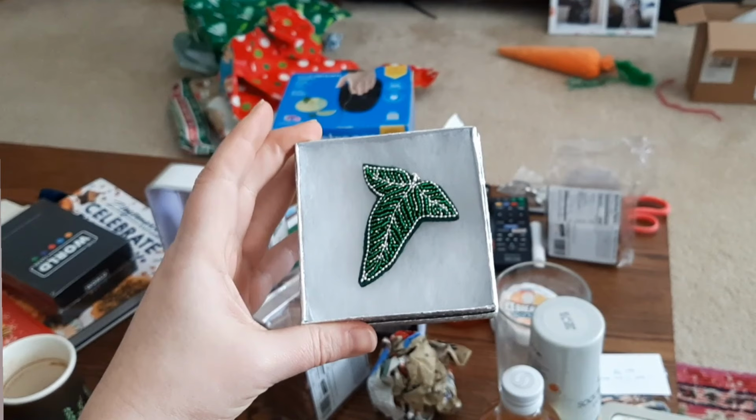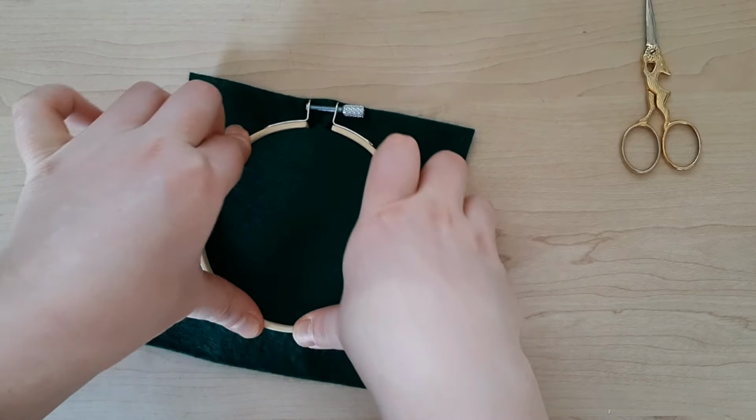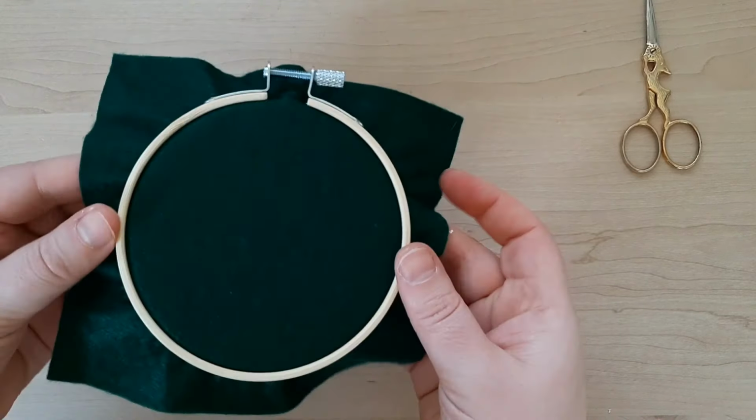Hey everybody, welcome back. Today I'll be showing you how I made this leaf of Lorien from Lord of the Rings using some beading techniques and hand embroidery.